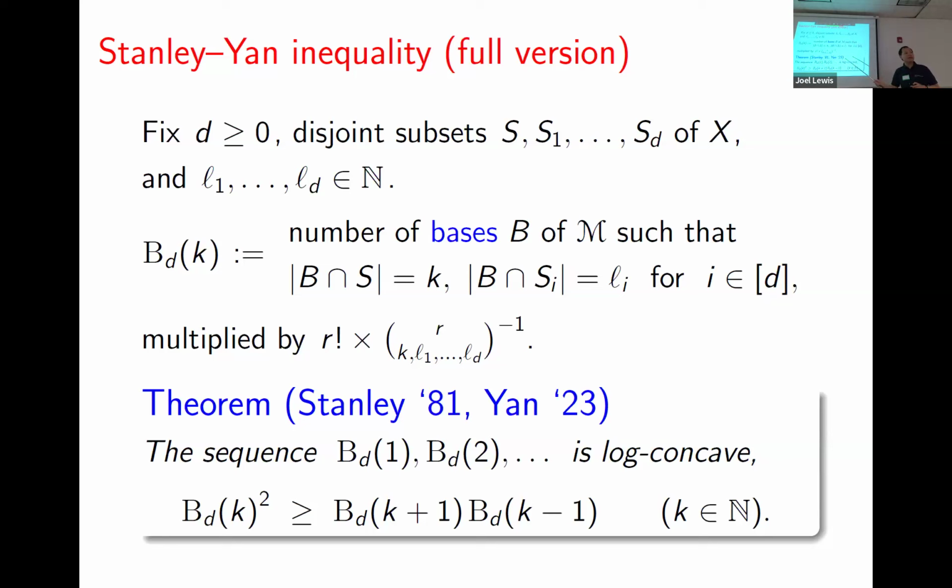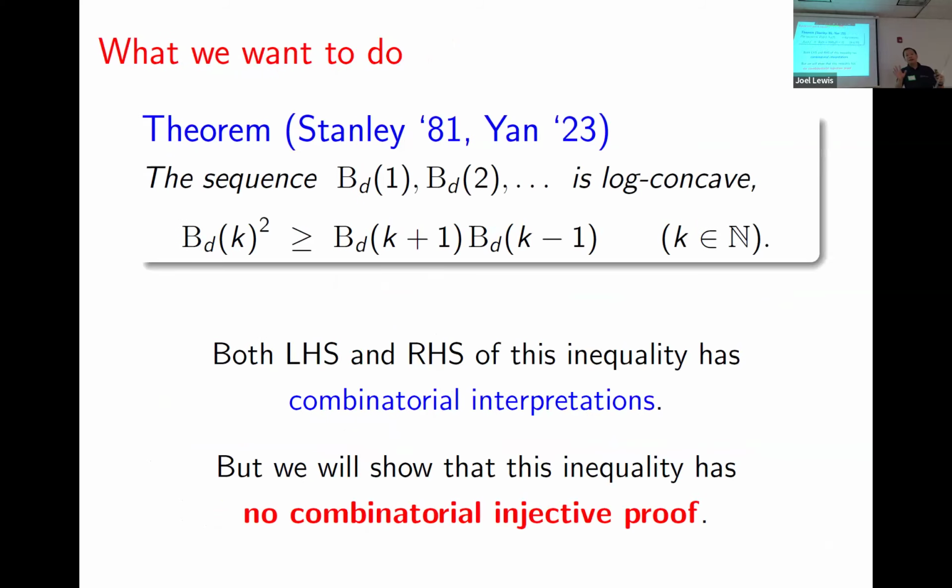Up till here, any question about the general statement of the Stanleyan inequality? Yes. Okay, good. If everybody's happy now, let me go back again to my devil's advocate mode, to be a contrarian. So like, hey Swee Hong, I look at this inequality, and you see that both the left-hand side and right-hand side have a combinatorial interpretation. They are counting the number of bases of some matroid with some properties. And so an easy proof of this inequality, without using all this Hodge theory, without also using all this Alexandrov-Fenchel inequality, would be to give an injection, mapping the bases counted by the right-hand side to bases on the left-hand side. You want this map to be an injection, and that will give you a simple proof of the Stanleyan inequality. It will show how combinatorics are all trivial. Okay.